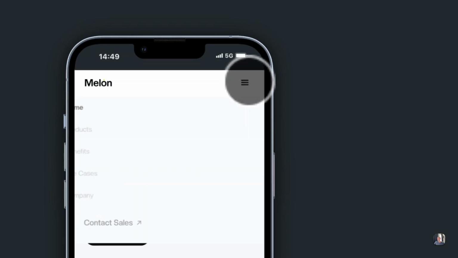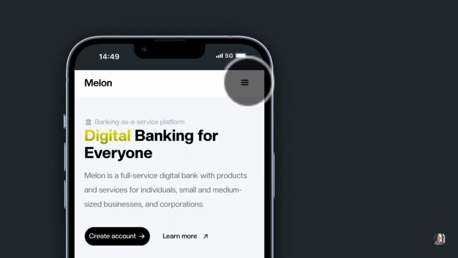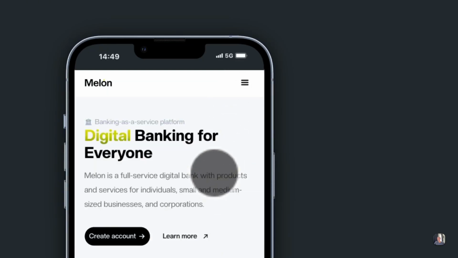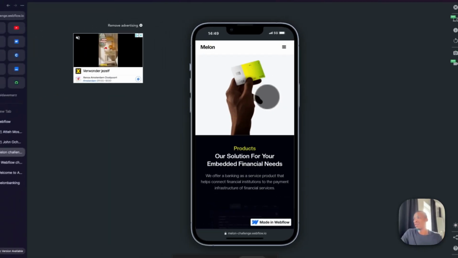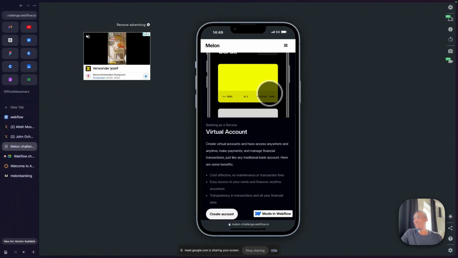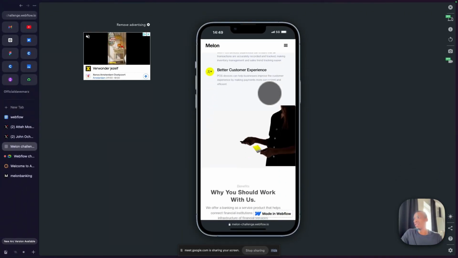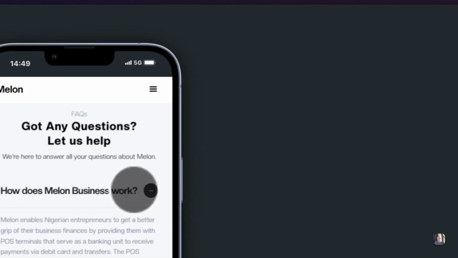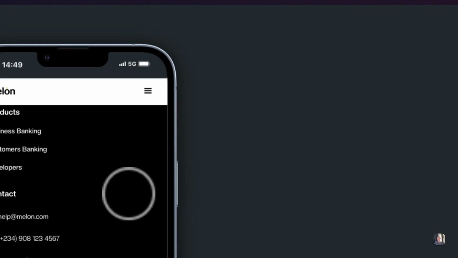What's happening here? This is a very weird mobile view, Aisha. Nav. But yeah, I love the creativity. So moving now down. Mobile view is not bad.